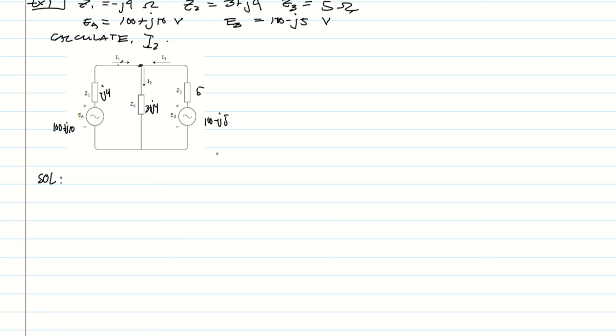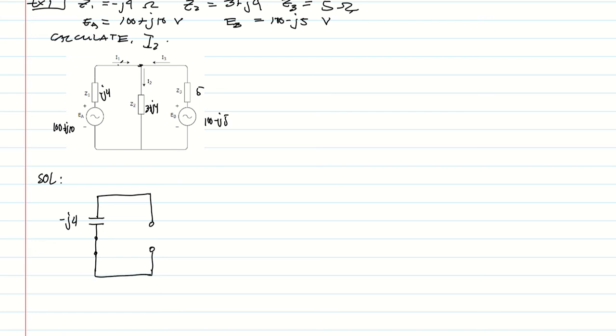In this case, we have here Z1, which is a capacitor, negative J4. Then just draw a capacitor. Then that EA, we remove it and replace it with a short circuit. Then we also remove the load. Our load here will be Z2 because we are solving for the current passing through Z2, which is I2. So we make Z2 our load, remove it and replace it with an open circuit.